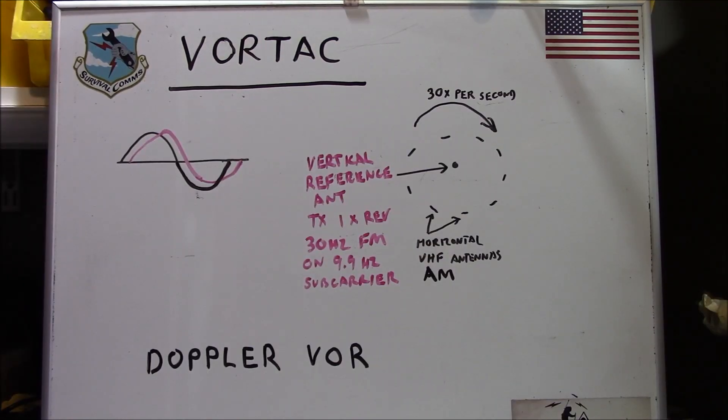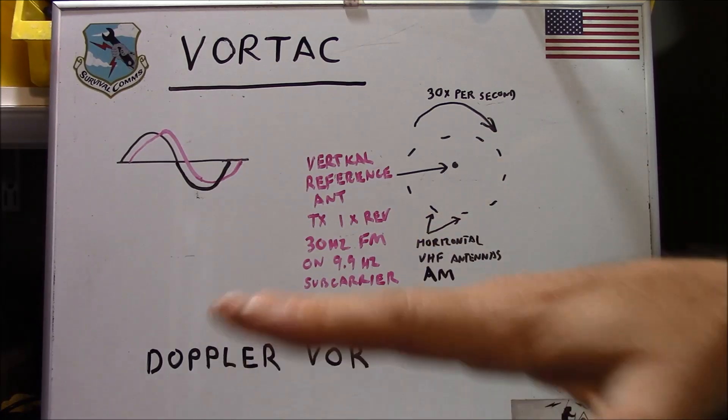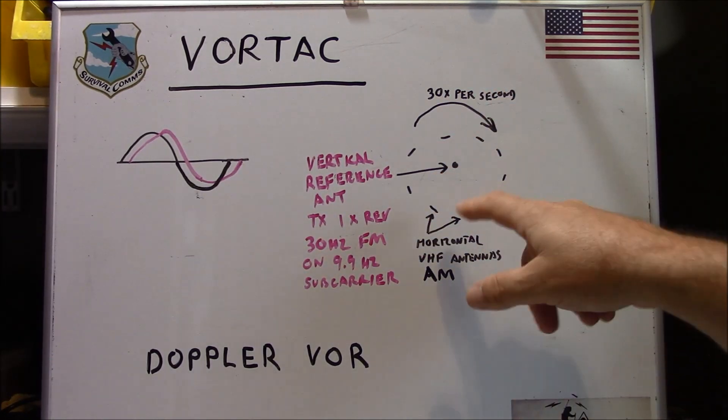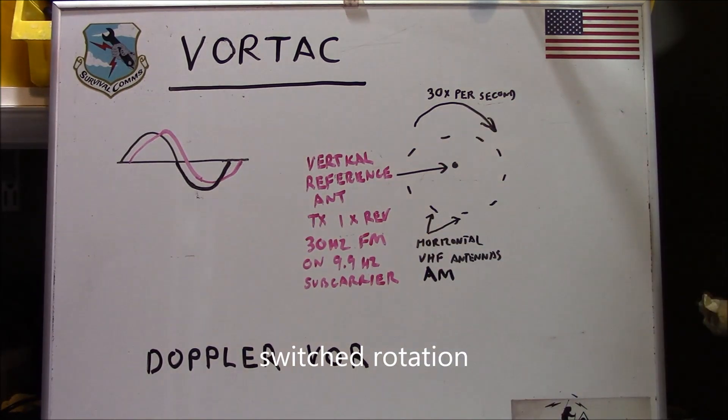I'm going to attempt to briefly explain how a VORTAC is providing us with a bearing. This is a gross oversimplification of what's going on. I'm certainly not an expert on the subject and it's hard to do the subject justice. It's really quite interesting how all of this works. But the signal we are receiving in this video is from a Doppler VOR. What you have is these horizontal VHF antennas that you see at the base of the VORTAC that are on that ground plane. And each one of those antennas is transmitting 30 times per second. And they're transmitting and it's rotating in a clockwise fashion.